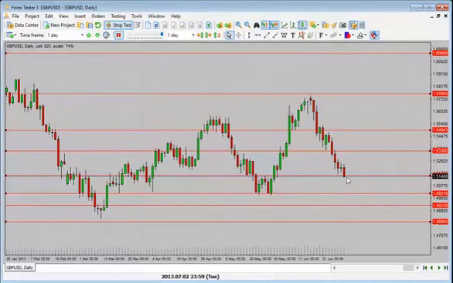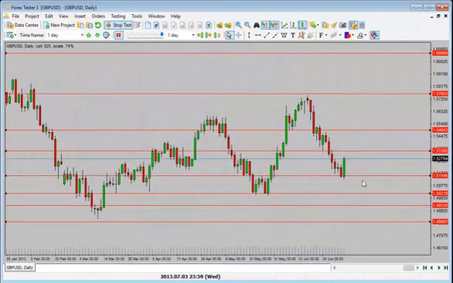So I am looking for a break to the downside, but if price starts to consolidate here, that could be a problem as well. So we would have to be cautious. And this is where we go into our smaller time frame, where I would be looking for price to show a reaction. So maybe an hourly candle or a 15-minute candle, and see how price reacts at this support and resistance level. So right now I'm looking for price to drop. Bias is still bearish. Let's see if it gives us that.